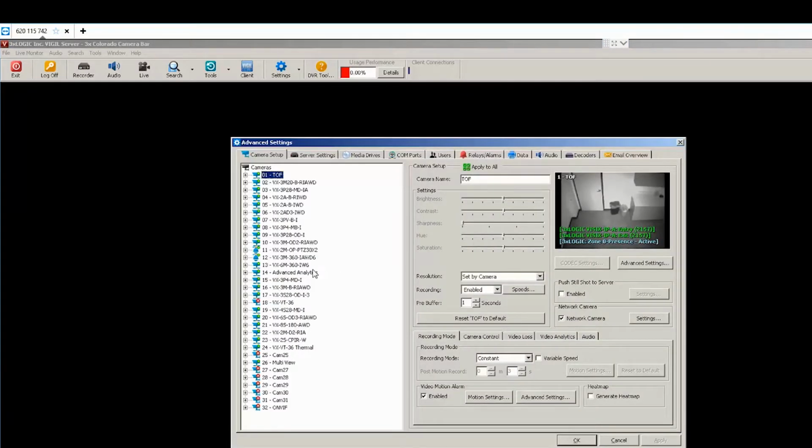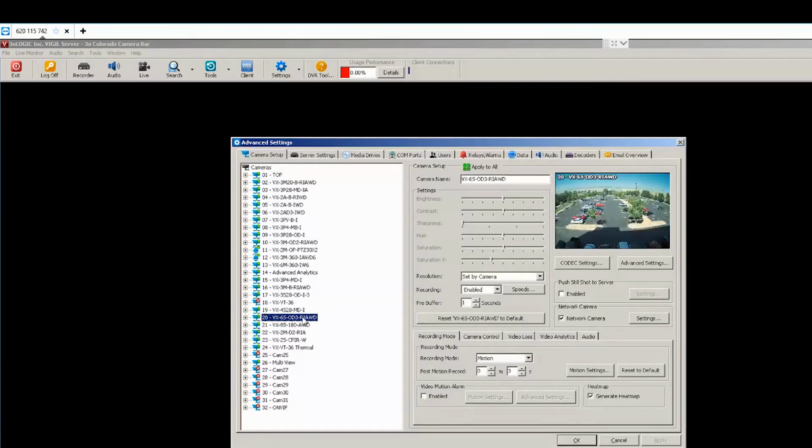I'm going to go ahead and jump into the settings here on the VIGIL server itself. I'm on the software, and I want to turn this on for my 6 megapixel camera. So I'll just click on this, and to turn on a heat map, it is super easy. It is just a matter of putting a check in this little box down here. That's all that it takes as far as giving you the ability of being able to generate a heat map. And again, this can be done on either analog or IP camera. They both work the same way. Once you have that box checked, you go ahead and hit OK. Of course, it applies those settings, and now we can start using this feature.